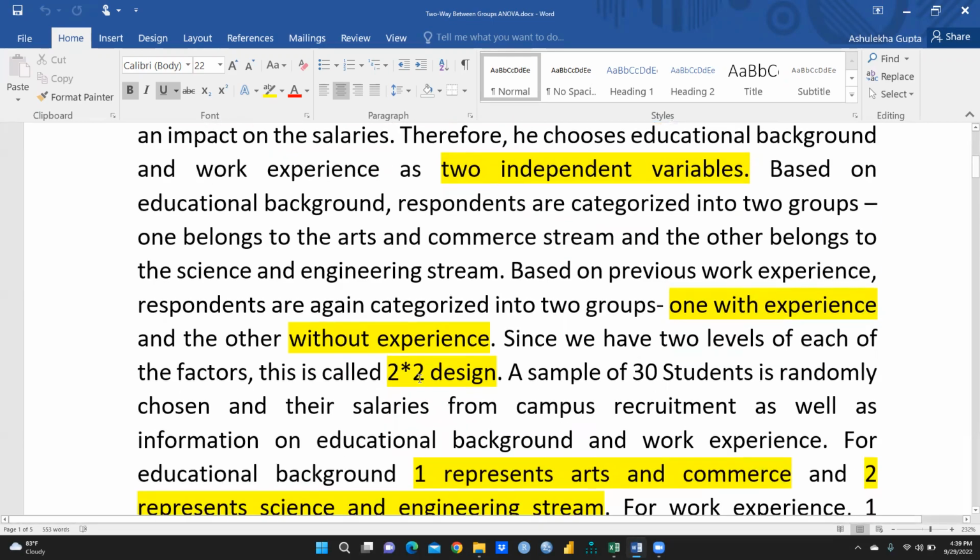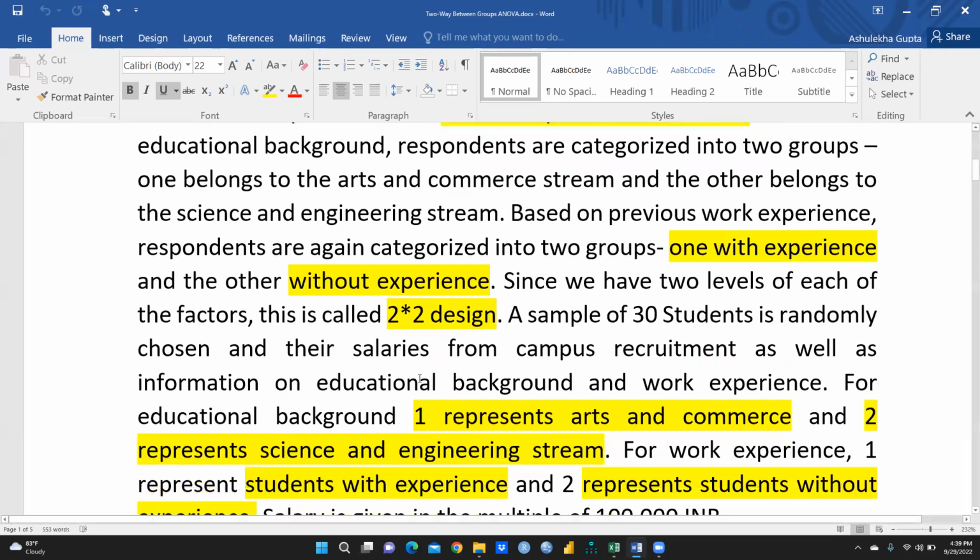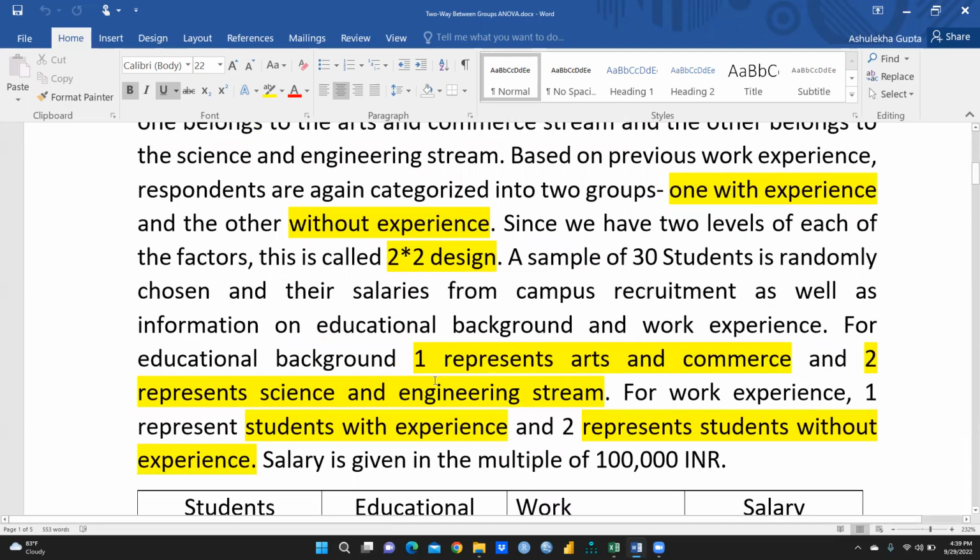A sample of 30 students is randomly chosen, along with their salaries from campus recruitment as well as information on educational background and work experience. For educational background, one represents arts and commerce and two represents science and engineering. For work experience, one represents students with experience and two represents students without experience.